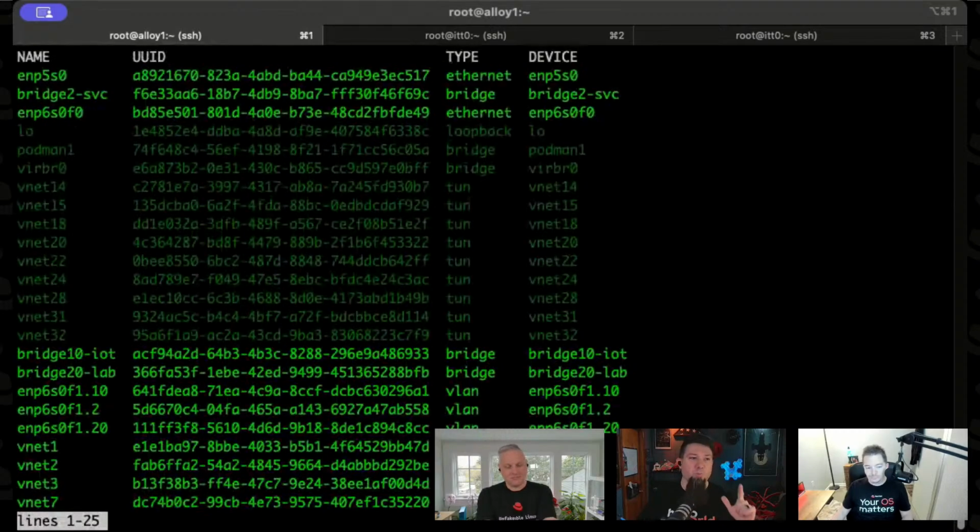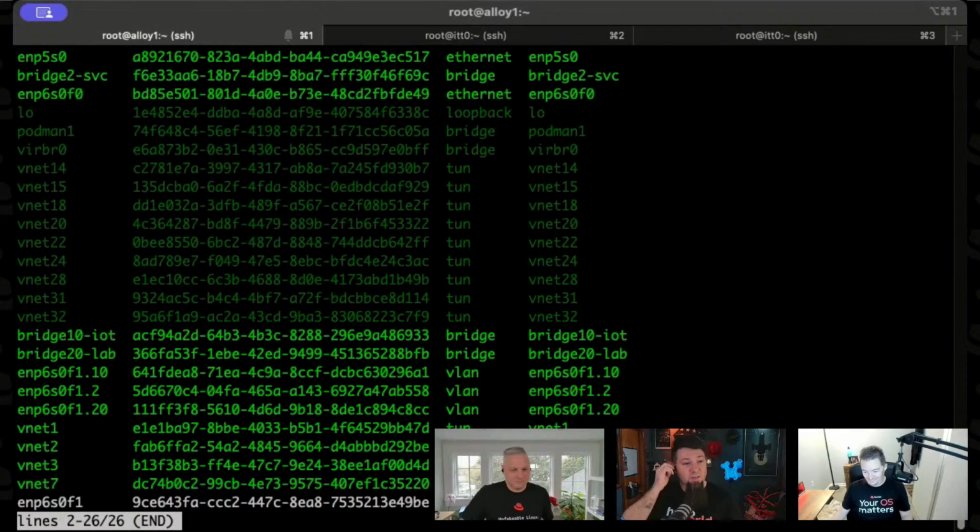And there's a whole bunch more interfaces here because I've got a bunch of bridges and virtual networks, and there's containers running here. There's all kinds of crazy stuff that goes on this machine. So you can see that it's actually paginated, and there's color coding that goes along with, I forget what the colors stand for, but there's color coding that goes along with the type of connection and whether it's active or not. They'll show up red if they're inactive, that kind of cool stuff. So NMCLI, another great networking tool.